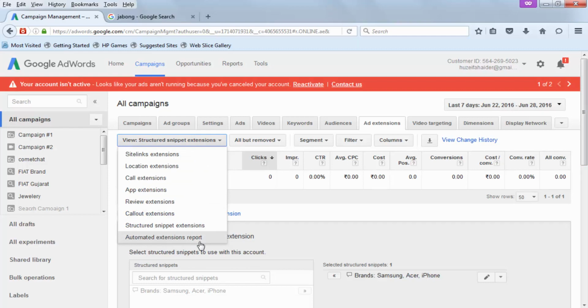Lastly, all these forms of extensions which we discussed up till now: site link extension, call extensions, review extensions, callout extensions, structured snippet extensions are manual extensions which you can add info about. But there is a form of extensions called automated extensions, and these extensions automatically appear with your ad copy. What are some of the automated extensions which might appear with your ad? One is consumer ratings. So along with an ad copy, it gives us how your product is rated.